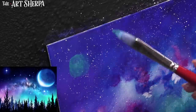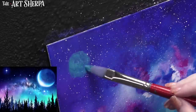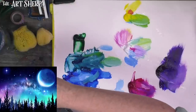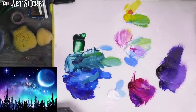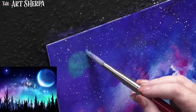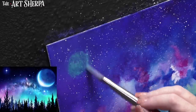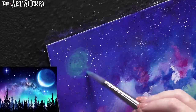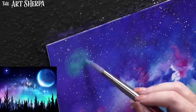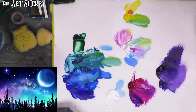So there's the start of the glow. But the trick is getting these outer edges soft, if you know what I mean. I'm going to come back with a damp brush, just making sure that I'm staying somewhat in a circle. Go figure. And just keep softening this as you would want to.